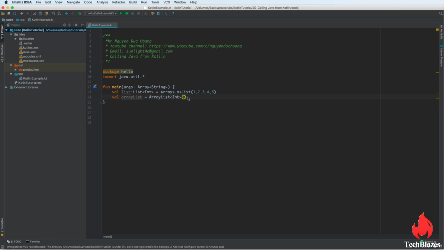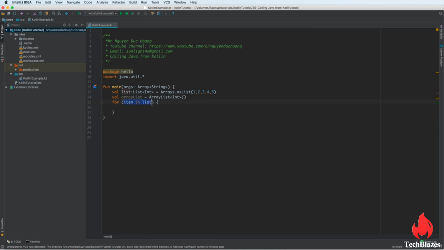And you can also use ArrayList, initializing an ArrayList of integers and a list of integers, and you can copy from the list to the ArrayList like you work in Java.